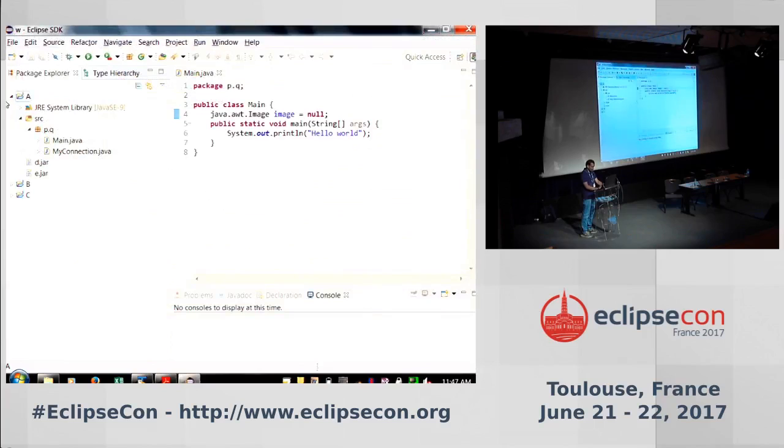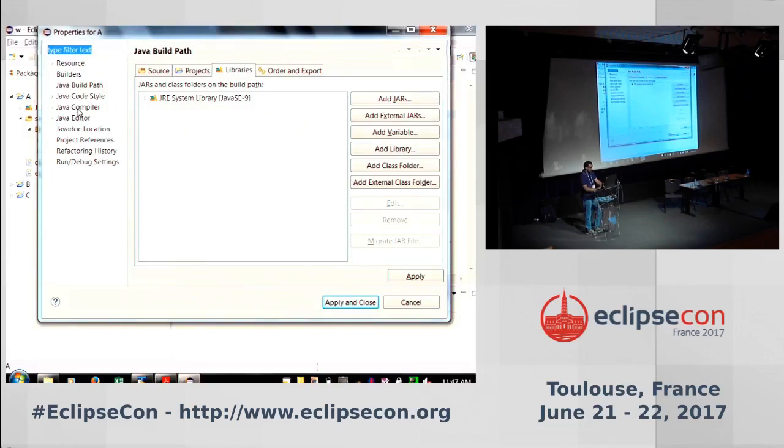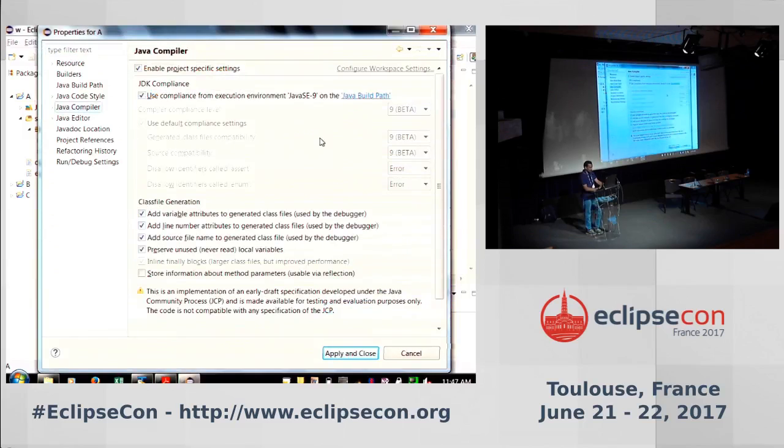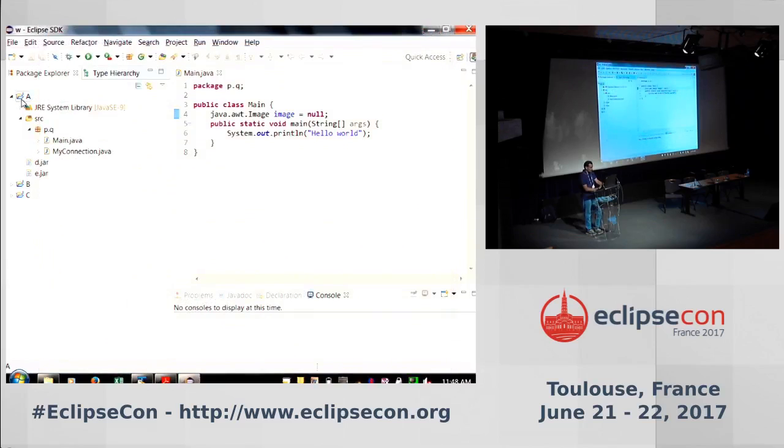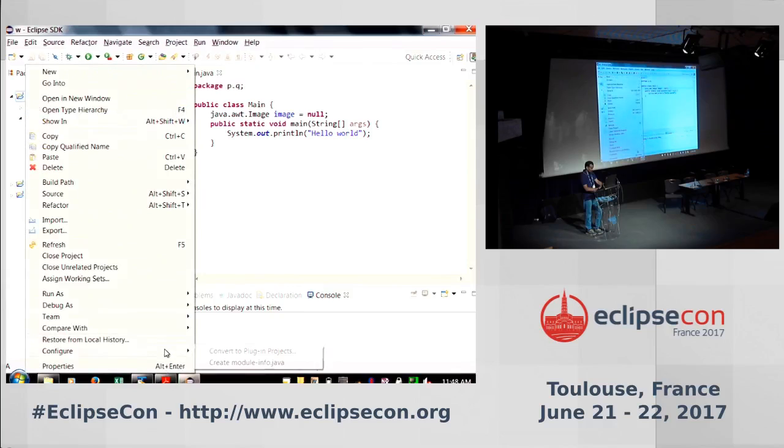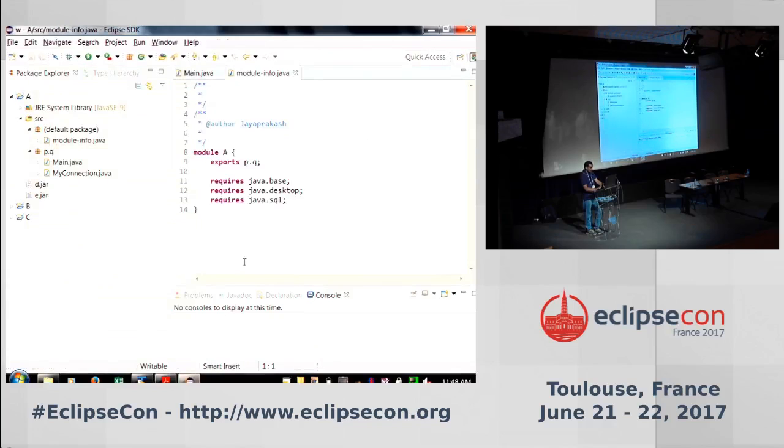The next step is to move the project's compliance level to 1.9 if it isn't already. It's already on compliance 9, so that's fine. Then you right click on the project, go to configure, and create module-info.